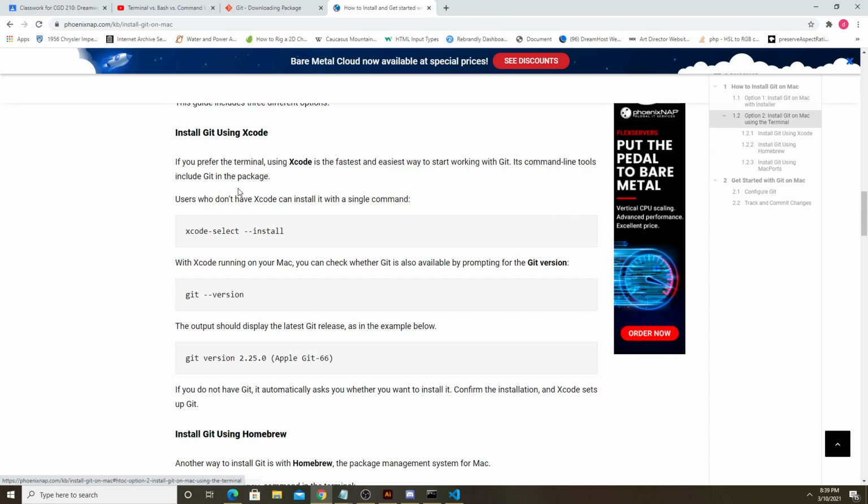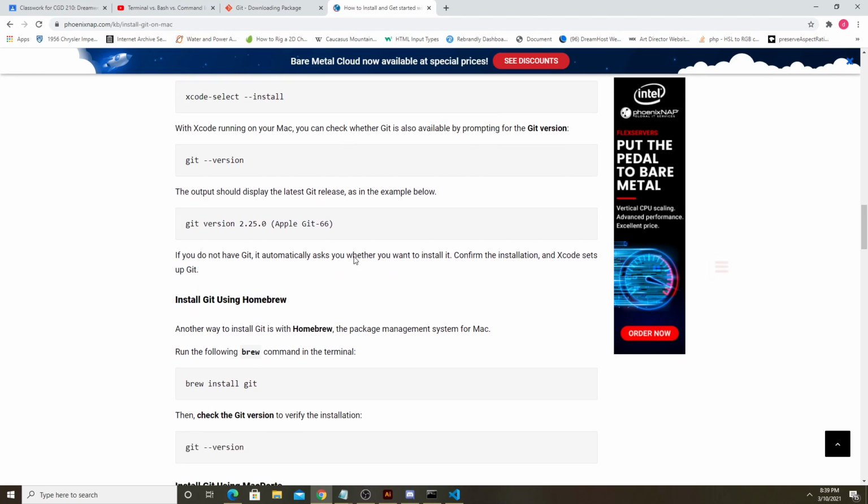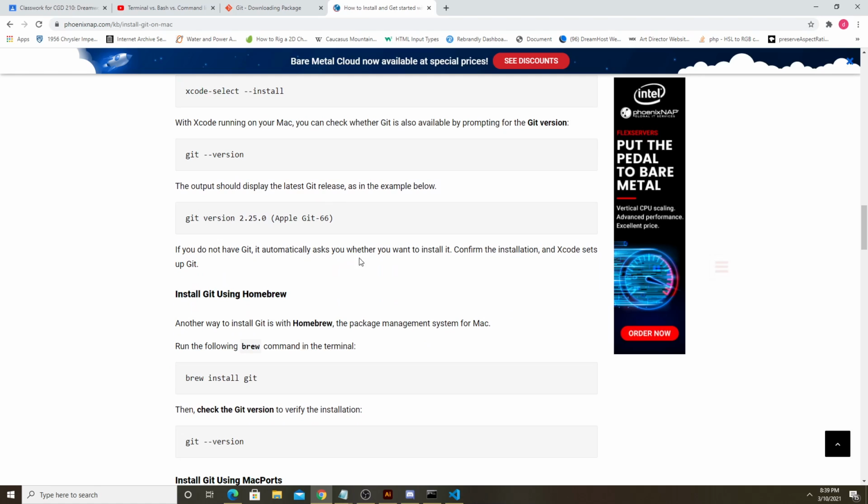Its command line tools include Git in the package. Users who don't have Xcode install it with a single command: xcode-select --install. With Xcode running on your Mac, you could check whether Git is also available by prompting git --version. If you do not have Git, it automatically asks whether you want to install it. Okay, that sounds pretty easy. Try that.